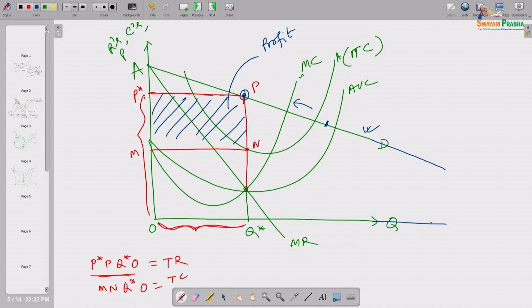If this is the midpoint of the demand curve, this side is that portion of the demand curve where price elasticity of demand is less than 1 in absolute value. At this point it is 1, and at any point in this segment it is greater than 1. Lower portion by upper portion, of course with a negative sign, at this point the elasticity value is minus 1. So this region we can call the elastic segment of his demand curve. So we are getting an impression that the monopoly's equilibrium will perhaps fall on the elastic segment. Let us prove why that will be true.